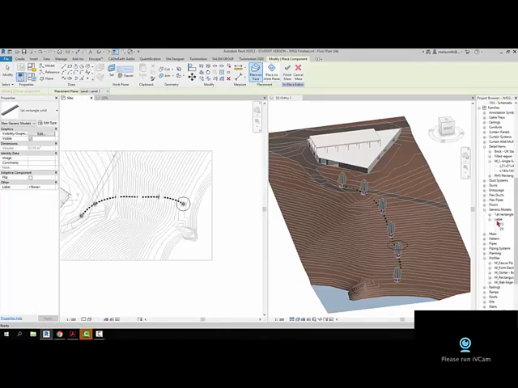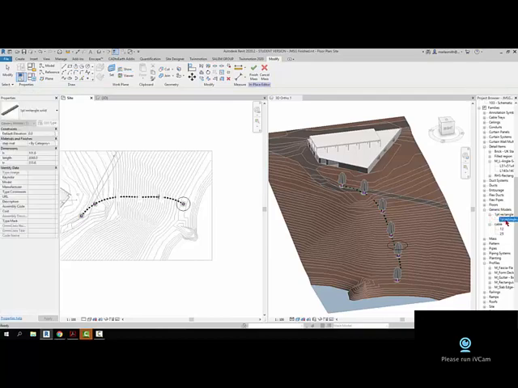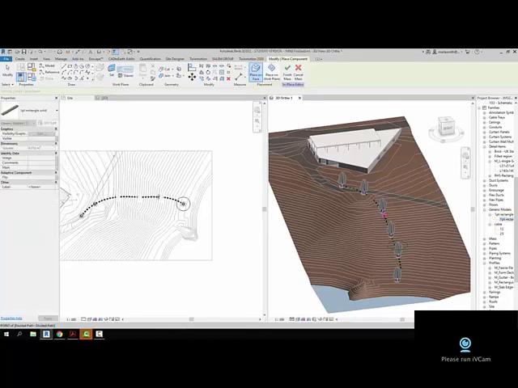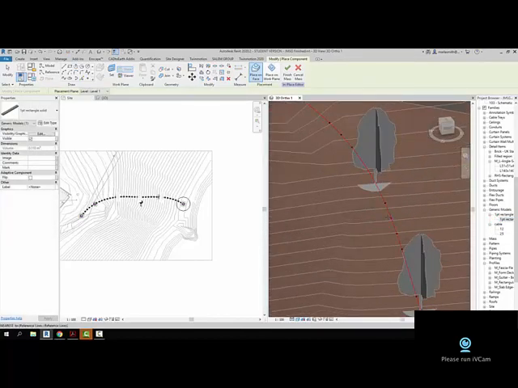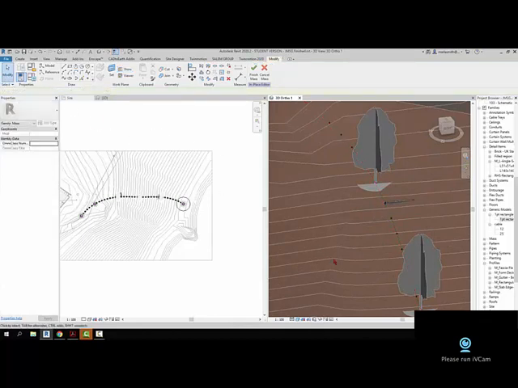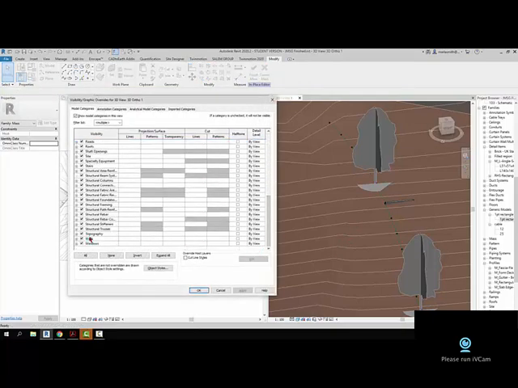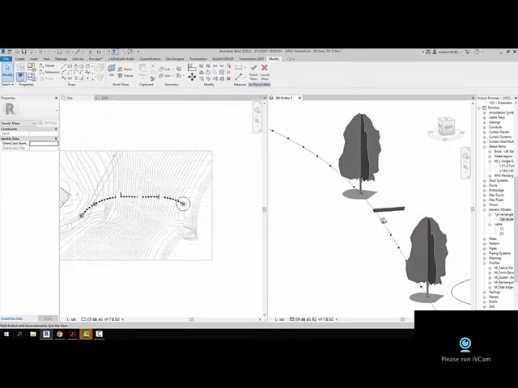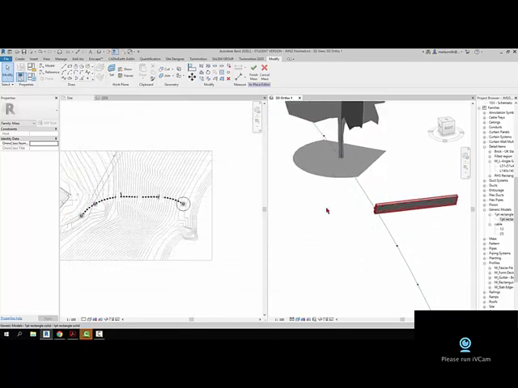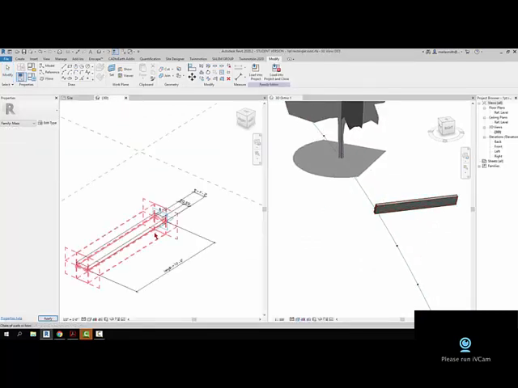And that guy's going to come in, and I'm going to pick that and come out here and place it. Let's see what it does. So when we place it, let me turn the topography off for a minute because we don't really need it right now. It'll be easier to see without it. You can see it's kind of flipping it sideways. So what I want to do is go back and do a couple of things.